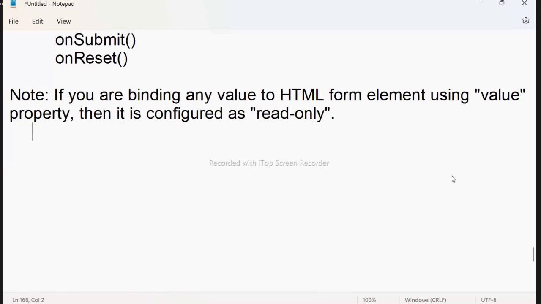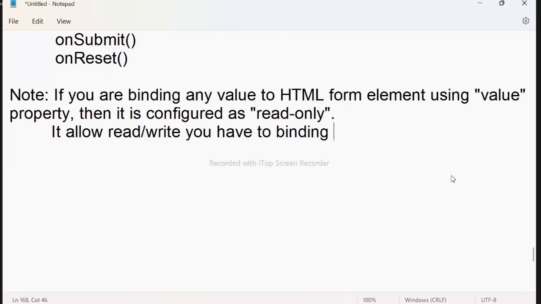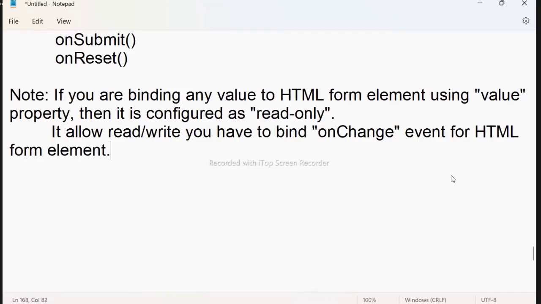So what is the solution then? To allow read write, you have to bind the onChange event for the HTML form element. Am I right? And one more, I will give clarity.